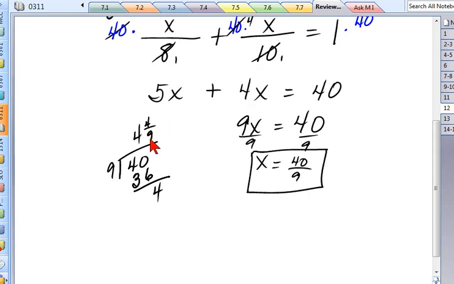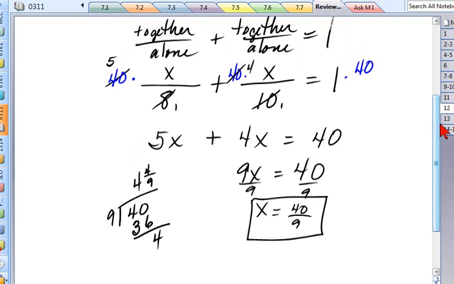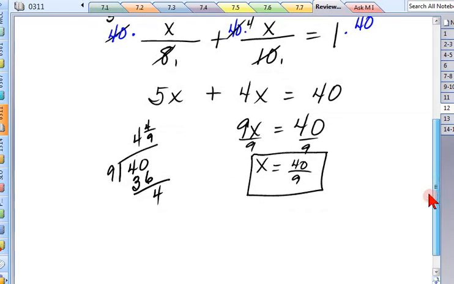Okay? Yes? What if I take the common denominator to be 80? If this went in there evenly? Oh, okay. I'm sorry. I misunderstood. If you had used 80 as the common denominator, you would have gotten the same answer. But what it would have looked like was 80 over 18. But 80 over 18 reduces to 40 over 9. So it's absolutely fine. If you use a bigger denominator, it just means you'll have to reduce somewhere in the problem. Because I did that yesterday, or almost did.